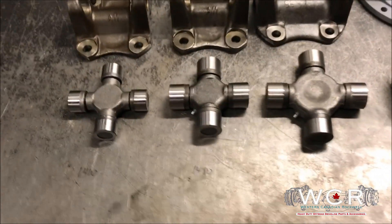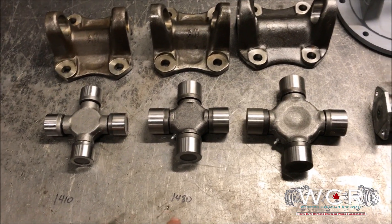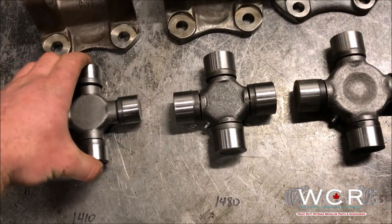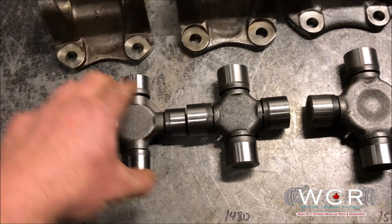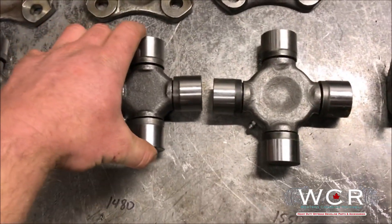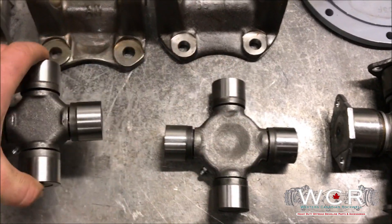I'll start off — these are common U-joint sizes you'll find in a two and a half ton truck: 1410, 1480, and 1550. These 1410s, it's about as small as you'll find. You can get into the 1480s — you can see that once you compare sizes, cap diameter is quite a bit bigger. Cross width is about the same. And with the 1550, cap diameter is similar but the cross width is quite a bit bigger.